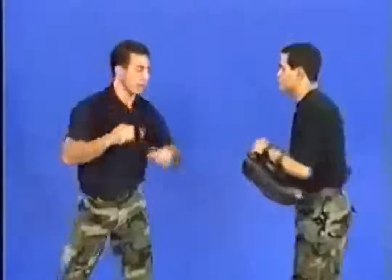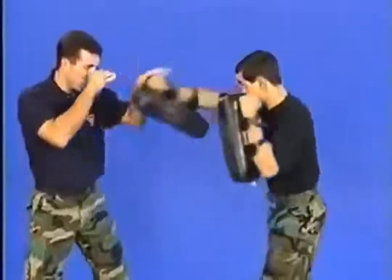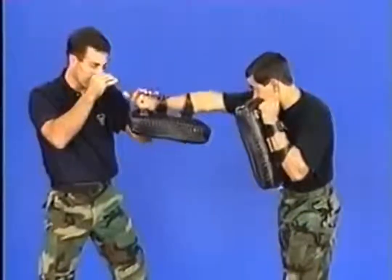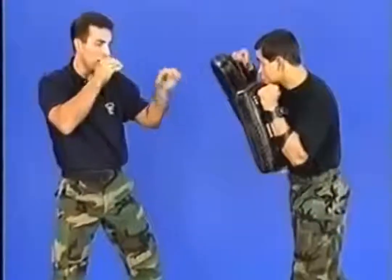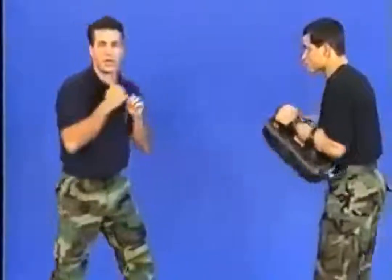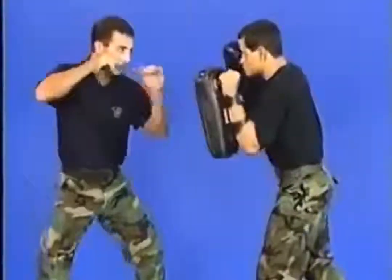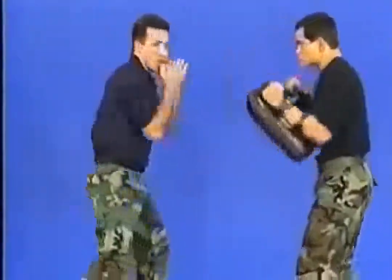Okay, next one. We talked about when the cross comes here. So when we parry the jab, we can parry the cross. Okay, and then your holder will have to bring the right pad back so that you can cross, hook, cross. And you're going to find that when we return, we usually return in sets of three. So on this one again, one, parry, cross, hook, cross.